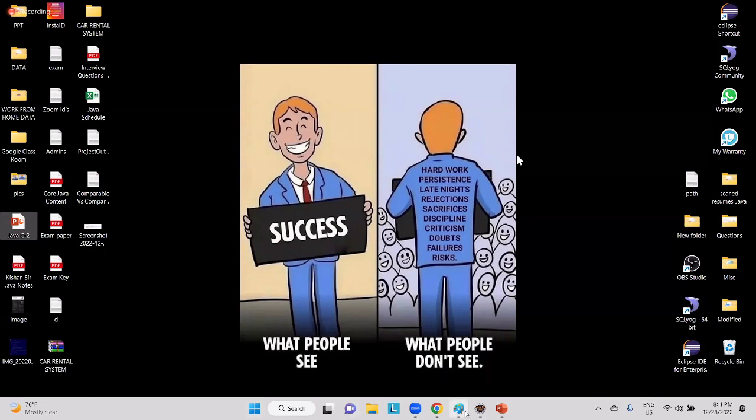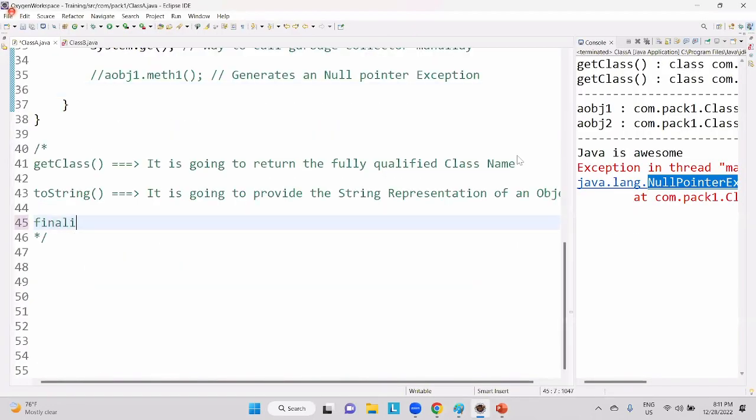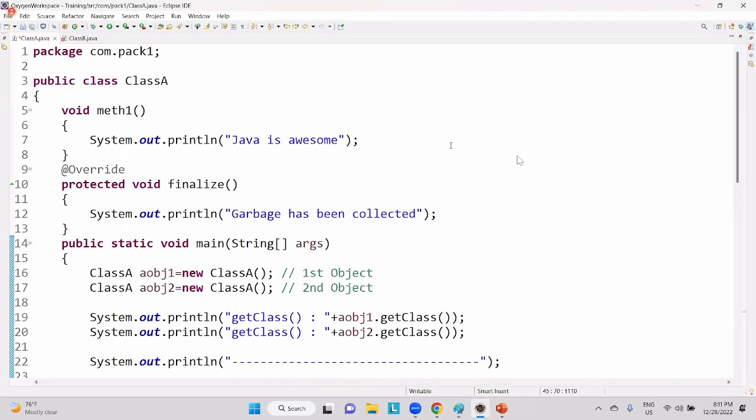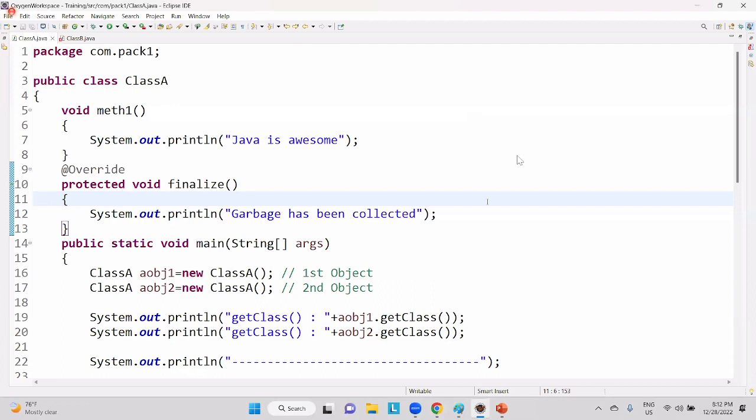Okay, just let me try to write a small statement here. Finalize method will be called internally by the garbage collector. Come on, please have this program for me. Guys, once again, I am telling you all the methods which we are using right now. Again, we will be using all these methods in our coming classes. Please, please.